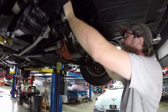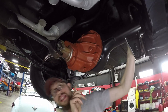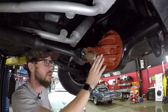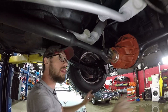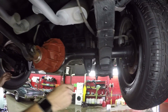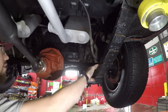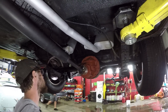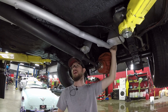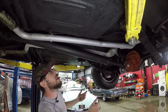The rear end center section has been switched out — it's not correct for the car. I believe they did that because this is actually a 3.73 gear ratio; they upgraded the gear ratio trying to get something a little bit sportier. On either end you can see we do have Wilwood disc brakes back here with power. You only get the rubber insulator pads on the leaf springs on the luxury cars. Looks like the whip hose has been changed, it does have air shocks in the back, and Flowmaster mufflers tucked up over where the cat-back of the exhaust is — so we've got sporty mufflers on it.